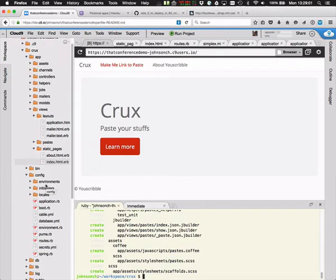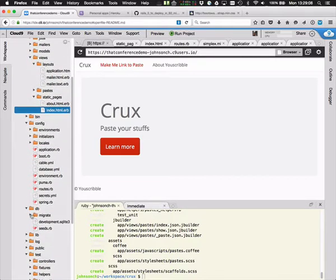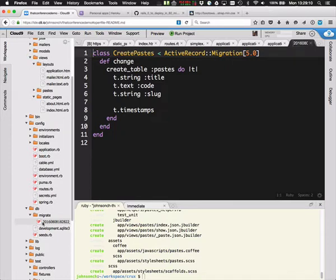And then the last thing it does is it generates what's called a database migration. And inside of our DB folder here, we have a migrate folder. What's great about these is it allows us to version our database schema and pass it along to other developers so that they can get their database set up in the right order. And it will check your database to see if you have any pending migrations and then run through them in the order.